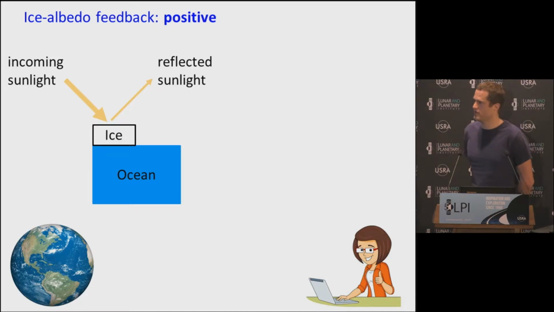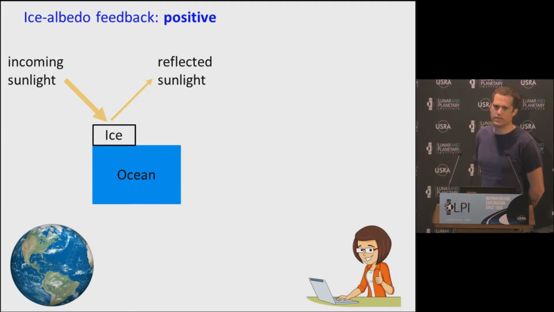Second feedback that she points out is that on a planet with an ocean, there's an ice-albedo feedback that can be important, where you're replacing dark water with bright ice, and that reflects sunlight when you get colder. So this is a little diagram of that. You have an ocean and you have some ice floating on it. There's sunlight coming in and sunlight being reflected by this whole system, the ocean and the ice. And the arrows here represent relative magnitudes.